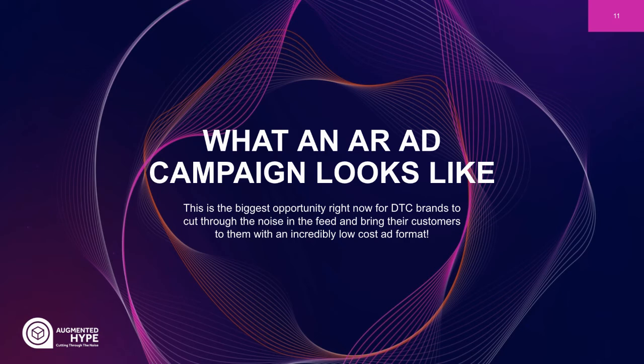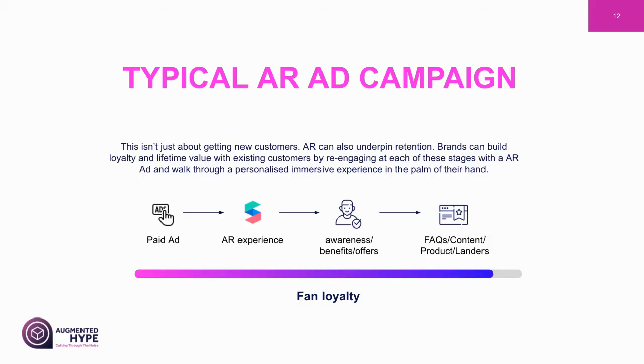So let's jump into the actual campaign side. What does it actually look like, and what can you do with it? This is a typical AR ad campaign flow, and as I mentioned, you can use it for different levels of the funnel. On here, I've got awareness, so top of funnel, engagement, and then conversion, or however you want to break down the levels of awareness of buying.